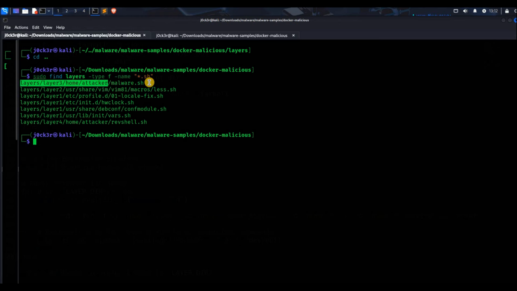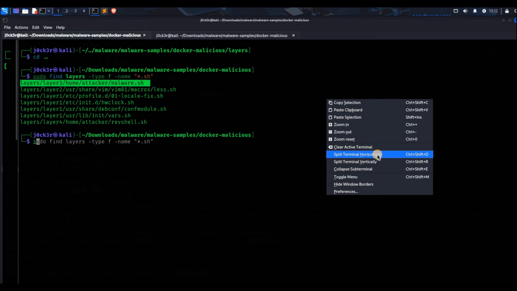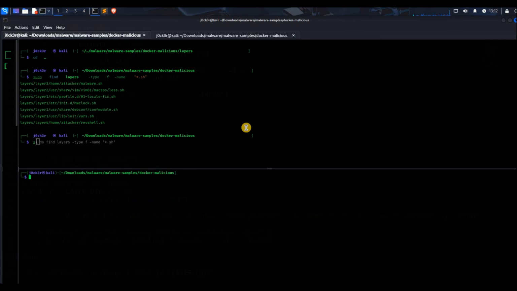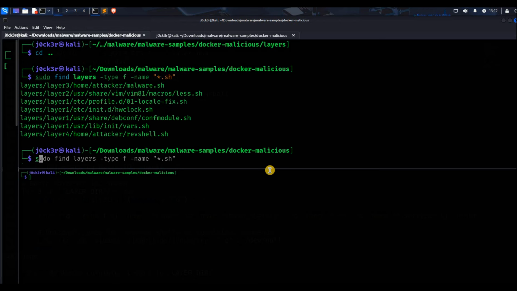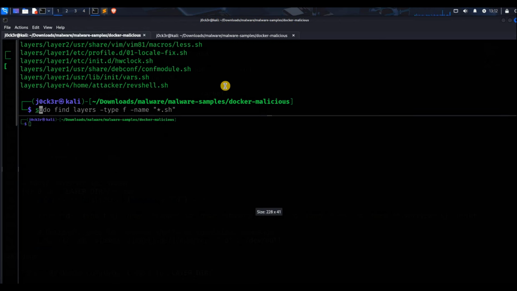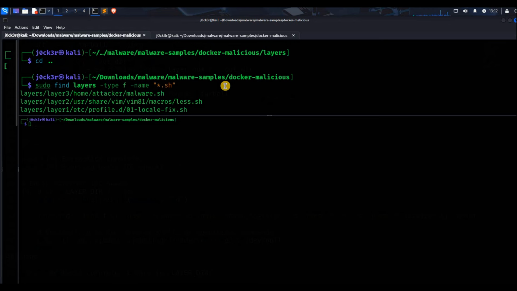It means it is stored under layer 3. So let me do a quick horizontal scroll, a little bit up so that we are able to see what we want.